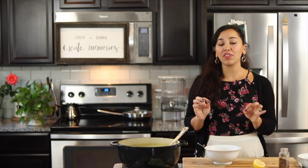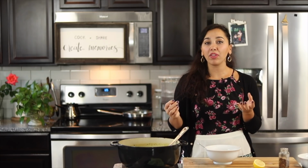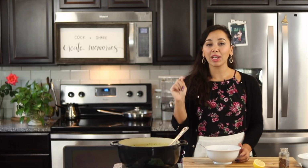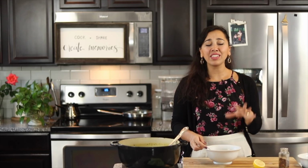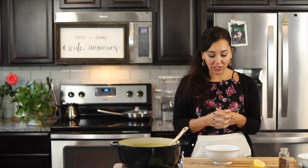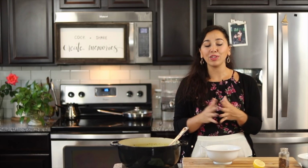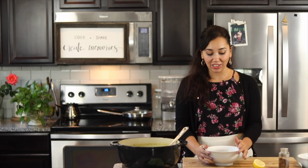If you guys are serving this in the evening and you want to make the broth in the morning, you can add the pasta right at the very end, or you can pre-cook your pasta and boil it separately. I do recommend you boil it in the soup just so that way it could absorb all of that flavor. This is so comforting, so light, so vibrant from all those delicious herbs. But again, add your favorites. If you're missing something, don't go running out just to buy that one ingredient. Use what you have. There's tons of flavor in this. I think your whole family is going to enjoy this one.